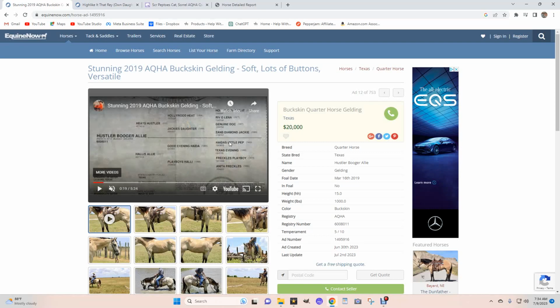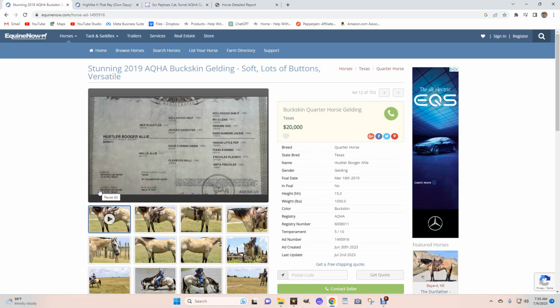So these horses back here were nice. I know these horses. Don't really know these horses. They might have performed and I just don't know them. If I was seriously looking at buying this horse, I would look up these horses' performance records, the ones up closer that I don't know. They could have won something. I don't know. Let's keep looking at the video.